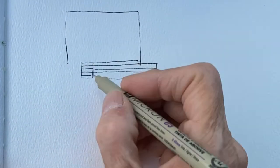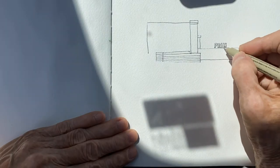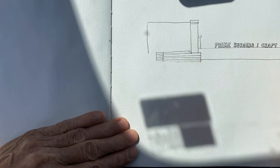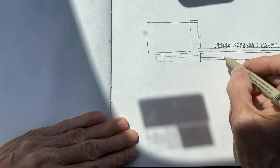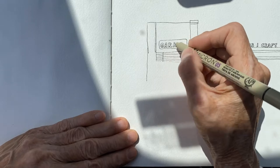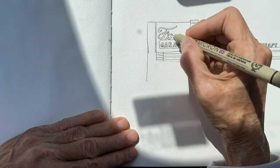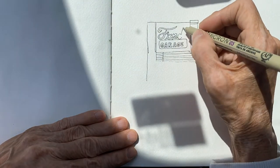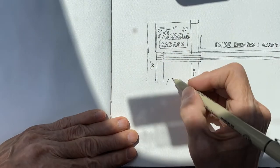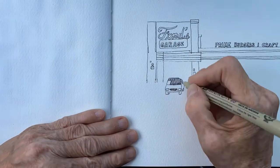I decided to sketch from my car and I found a parking lot across from this Ford's restaurant. It looked really cool and nostalgic from the outside. I just started with shapes — visualizing rectangles or squares, with another square for the door. For the cars, just make sure you leave room for them in front. Always remember that you're working from the foreground to the background.